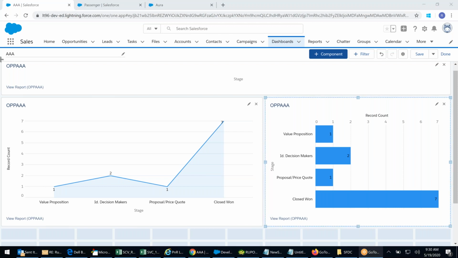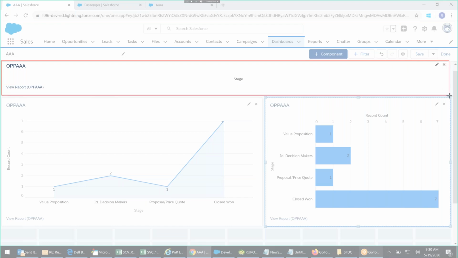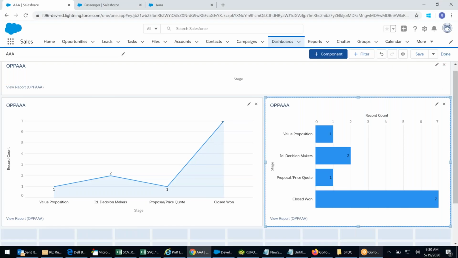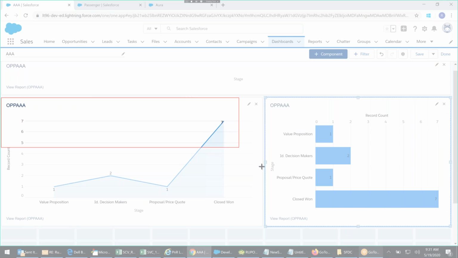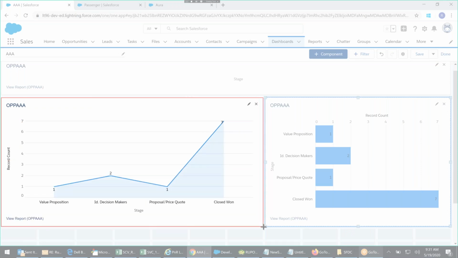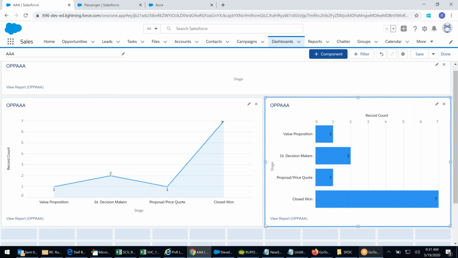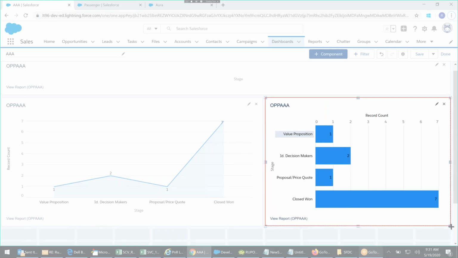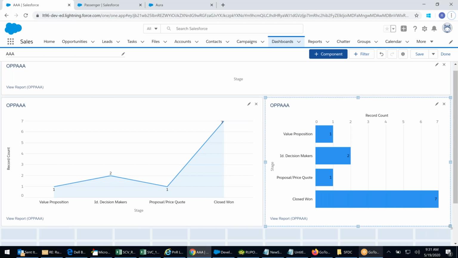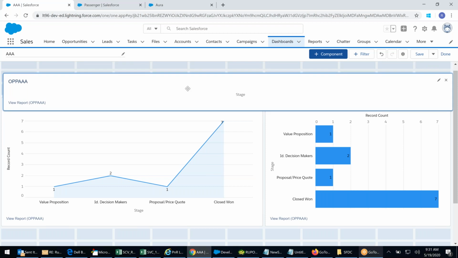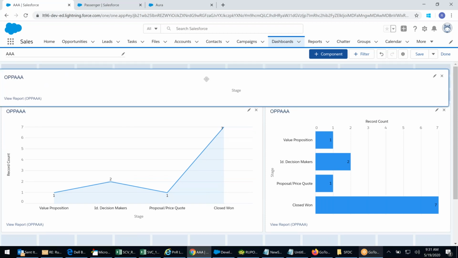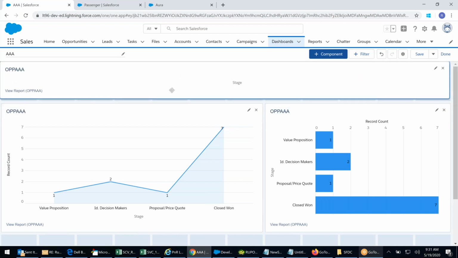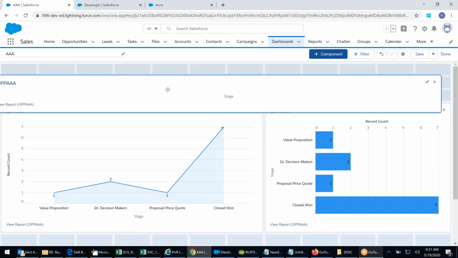Can you see now? First one, this red gone. Second structure, 3/4. Third structure, this part. See how the components or cards are arranged in columns. Can you see 12 columns?